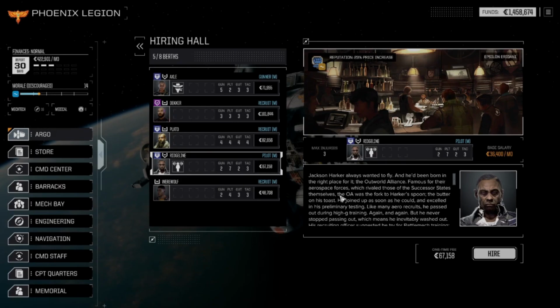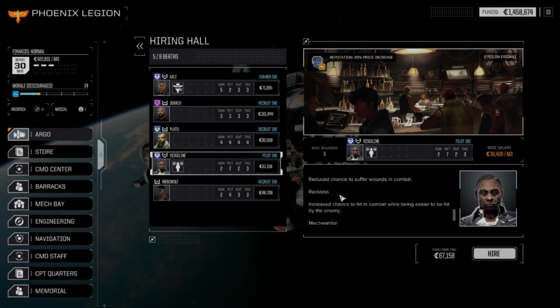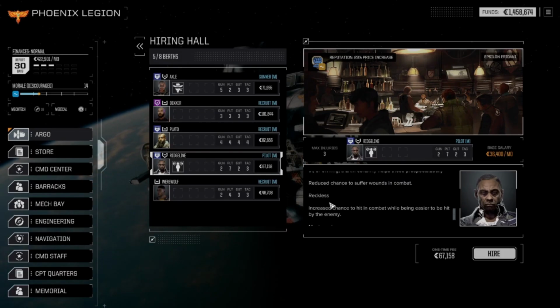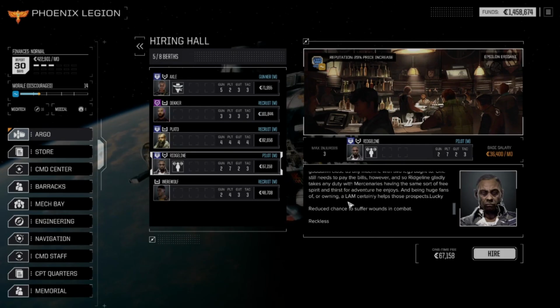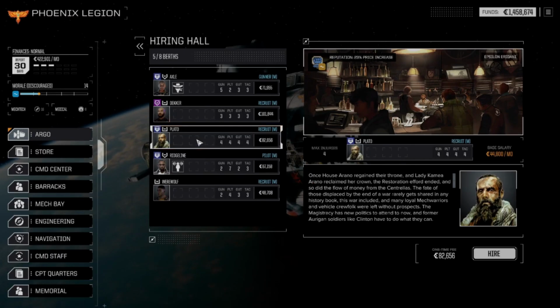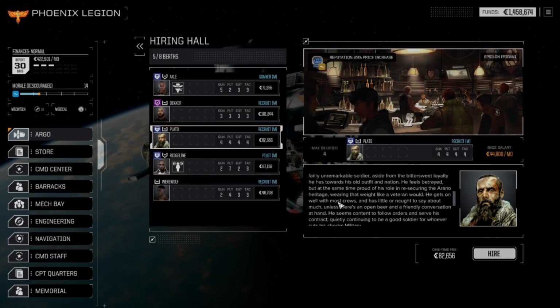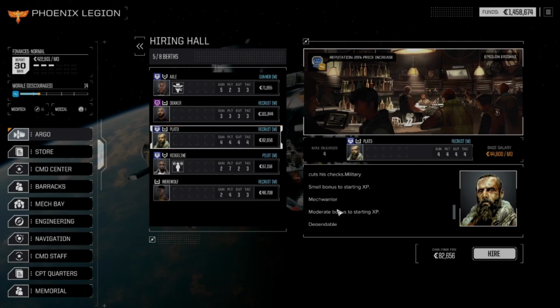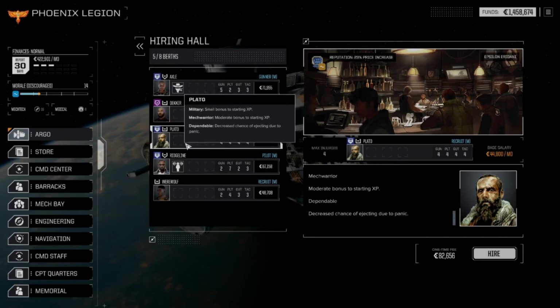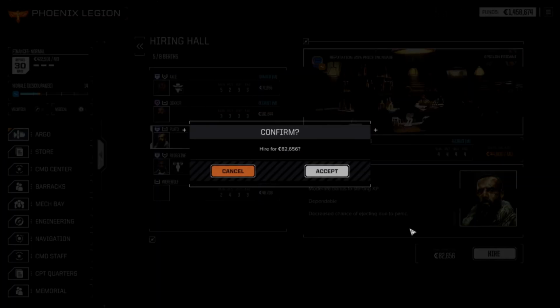That reminds me. Who is available? Maybe we can just buy ourselves a good backup guy and throw those other two away or leave them in the dirt. Let's see here. Holy crap balls. Level 7 pilot. Let's see here. Reckless, not great. MechWarrior. Lucky.